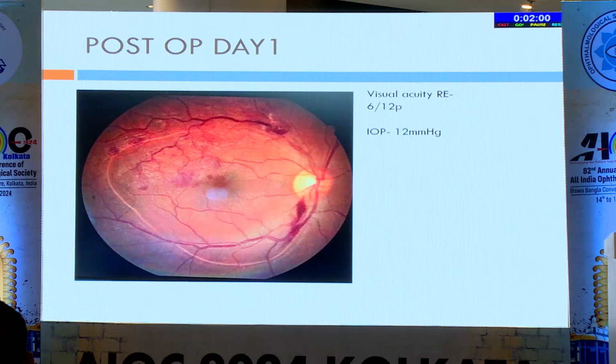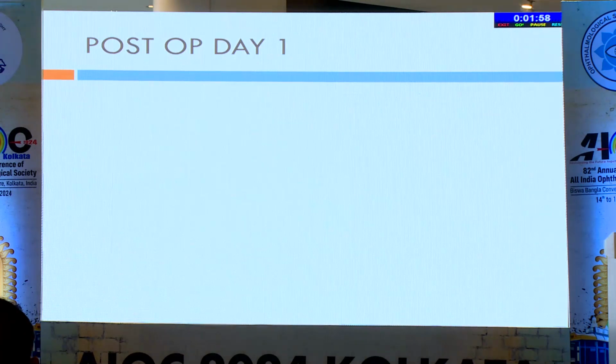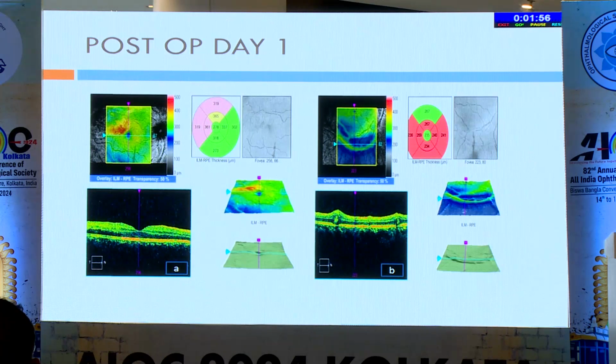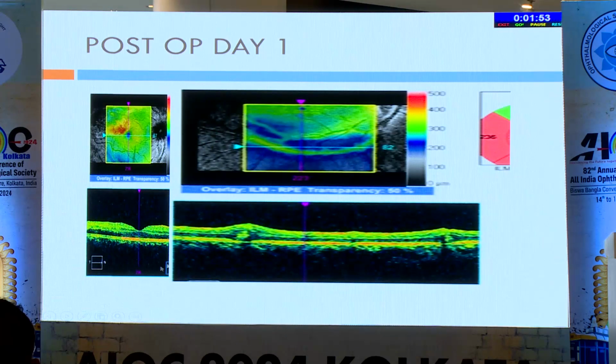So we did an OCT examination at this level, and we saw a rounded structure present in the subretinal space at that area. There were two possibilities, whether it was a subretinal band or a worm. Because of this rounded structure on OCT, a strong possibility of subretinal worm was considered.